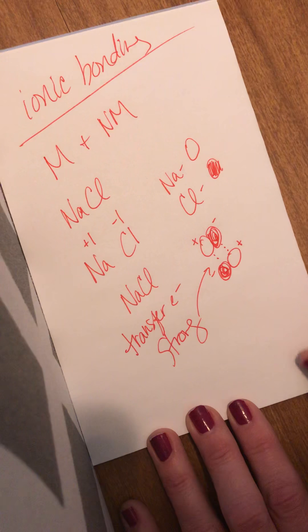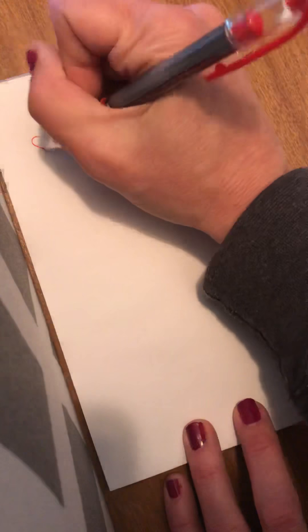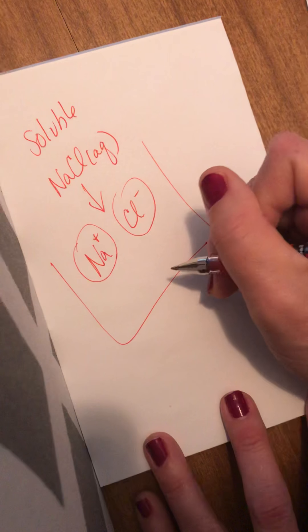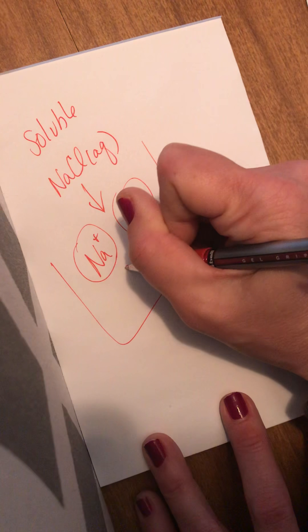If you put something that is ionic in water, it's soluble. That's why we get NaCl(aq). It mixes well with water. When you put it in water, it dissociates into its ions Na+ and Cl-. So each of these ions would be in the liquid.